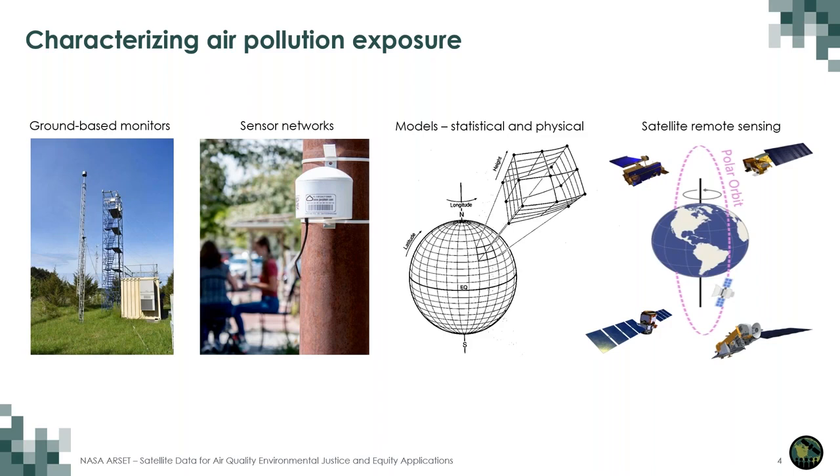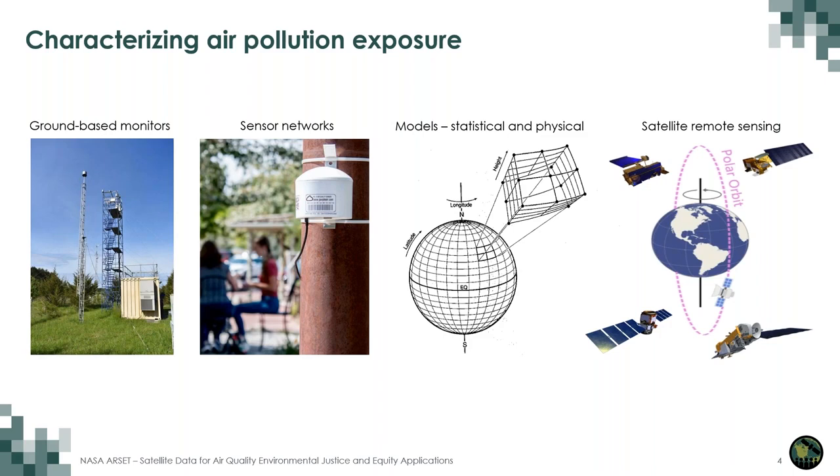The third approach to characterizing air pollution exposure is models, and we have both statistical models and physical models. These models divide the world into pixels, both in horizontal space and in altitudinal space, and they use a series of equations to estimate pollution concentrations in each pixel. So these are not observational. This is an estimation approach. Statistical models use a series of statistics and equations to try to estimate pollution levels in each pixel. Physical models use our best understanding of the physics and chemistry of the atmosphere to calculate pollution fate and transport, and again, estimate pollution in every pixel on the planet. This is a nice way to estimate exposure for everyone on the planet, regardless of whether or not there's a nearby monitor.